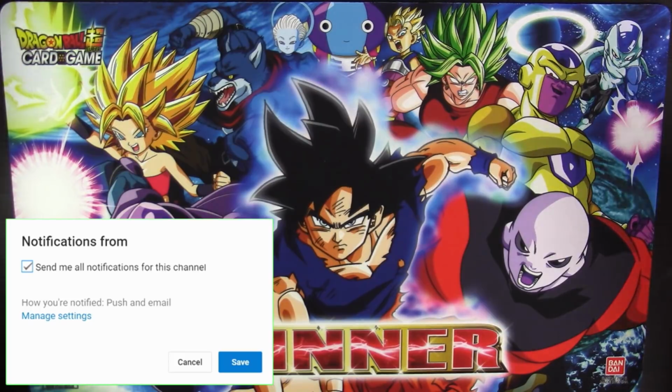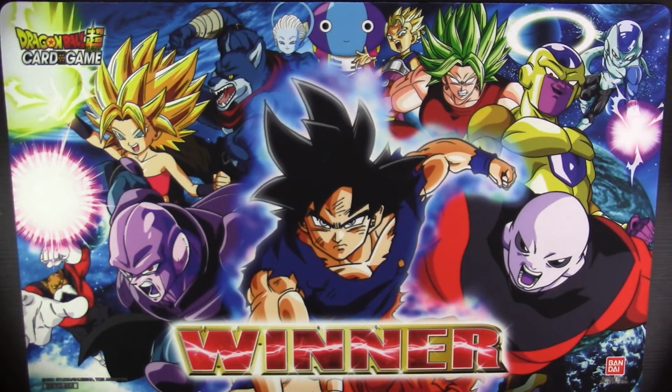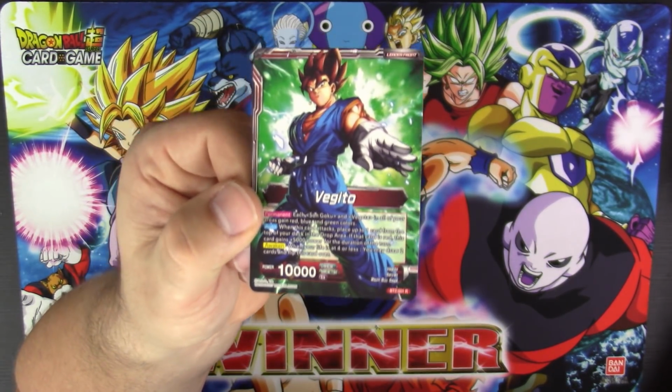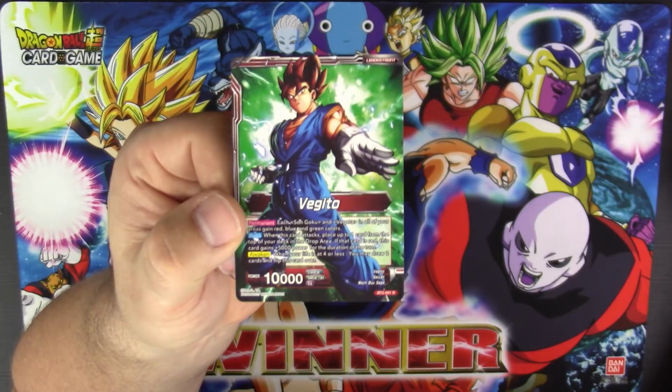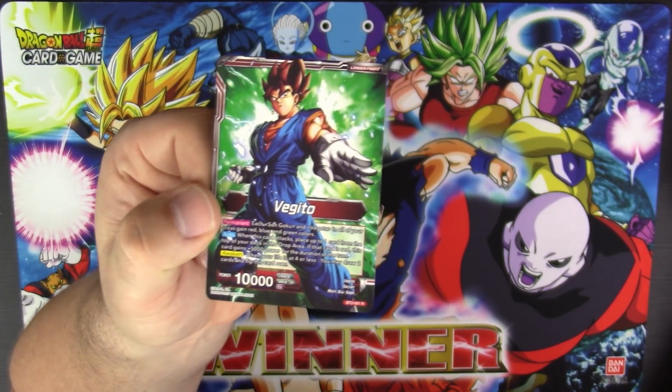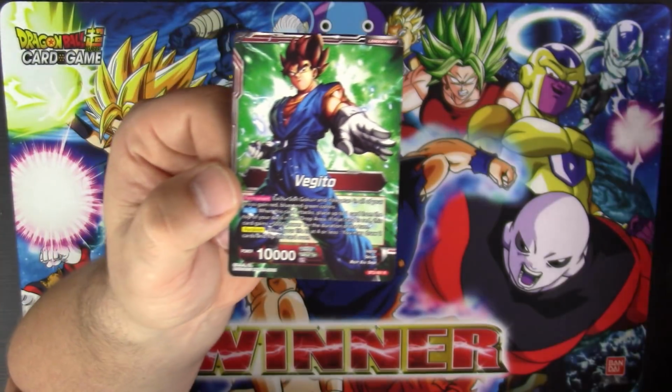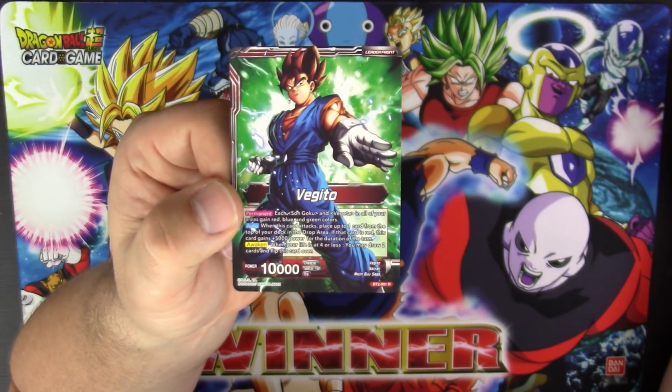Today we're going to be focusing on another deck profile, and that is going to be a revised version of Vegito. So with set 3, Vegito gets a little bit of extra support. It also gets another really good Vegito card. Now the question is, can this deck stand up to the current meta? Well, we're not sure, so we're going to try it out.